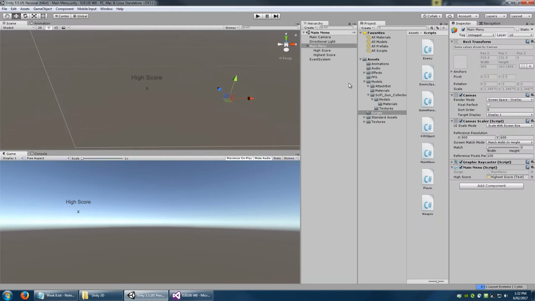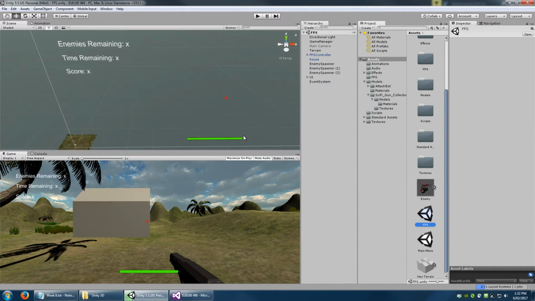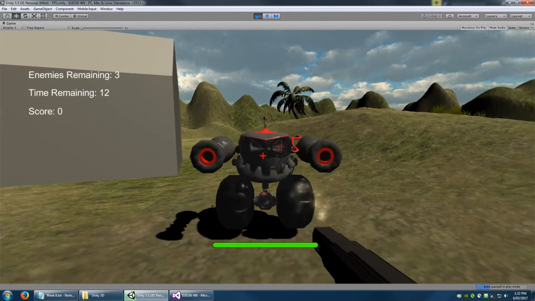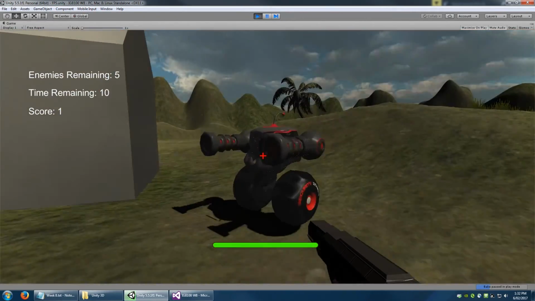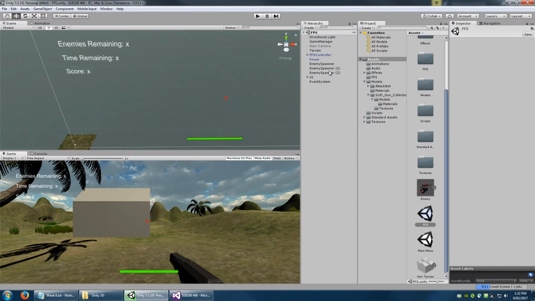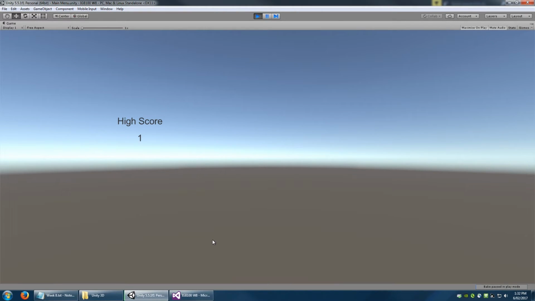If you go to your game by navigating back to the other scene, which is FPS, if I just kill one of these things and then die, the new high score should be 1. So if we go back to our main menu now, press play, high score 1. So we know that our player prefs is working correctly.